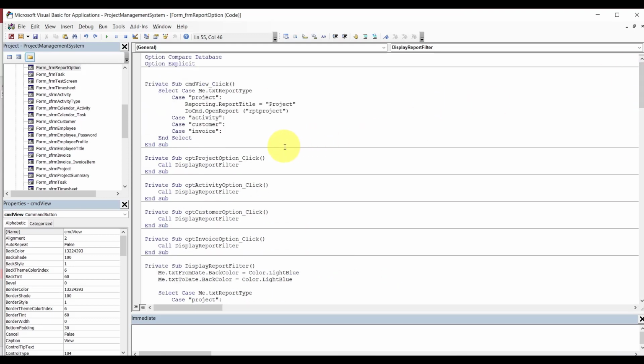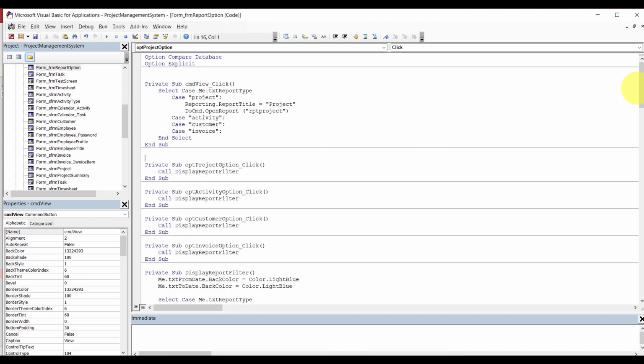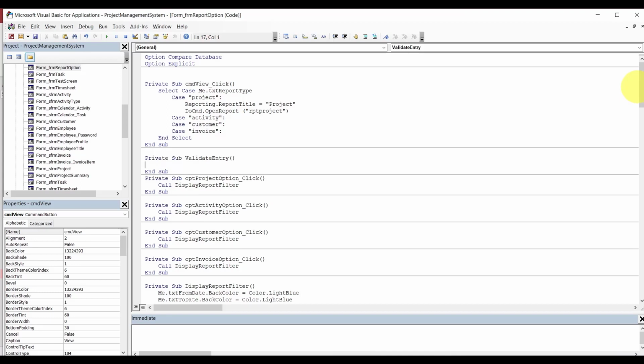But what we could do, thinking out loud, yeah, let's try that for now. Say we're just playing with this validate entry. Let's make this guy a function.